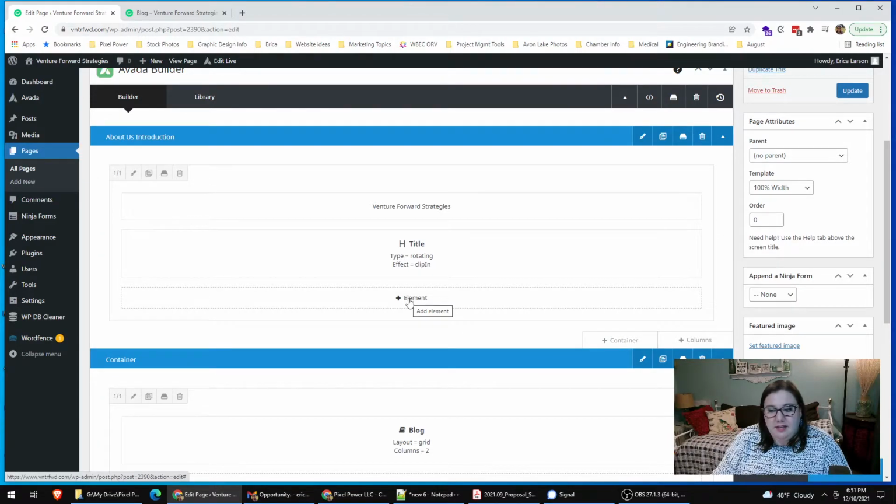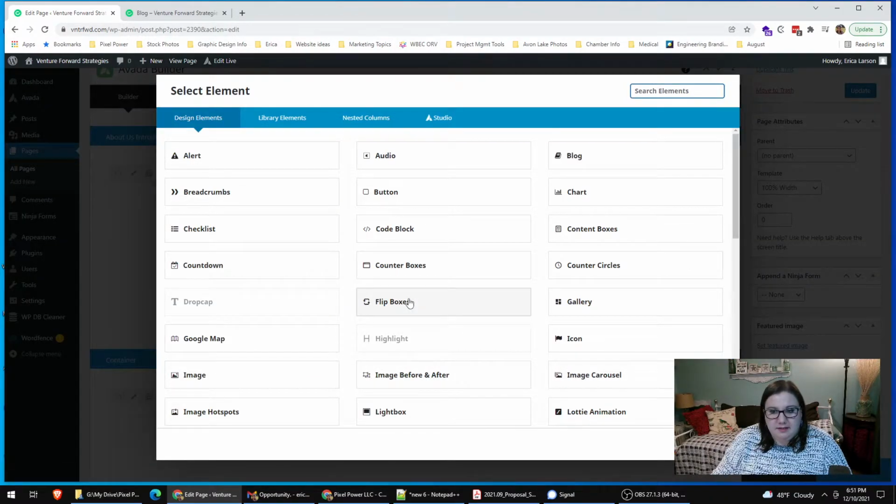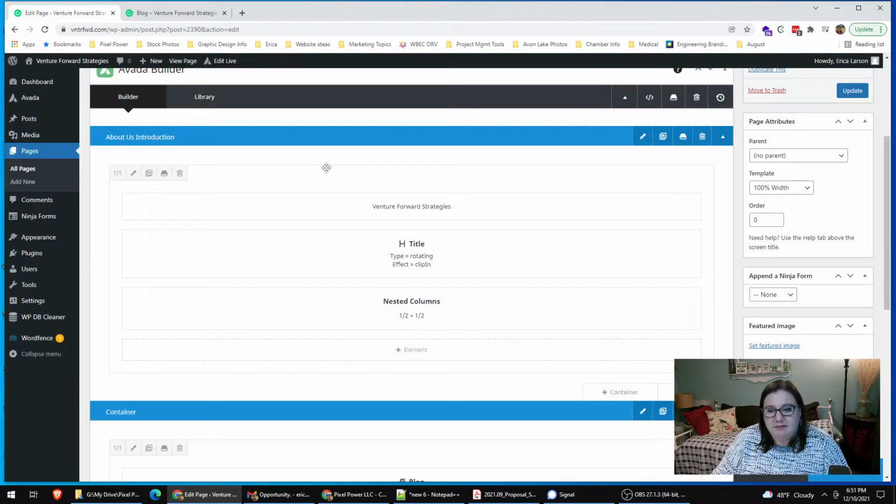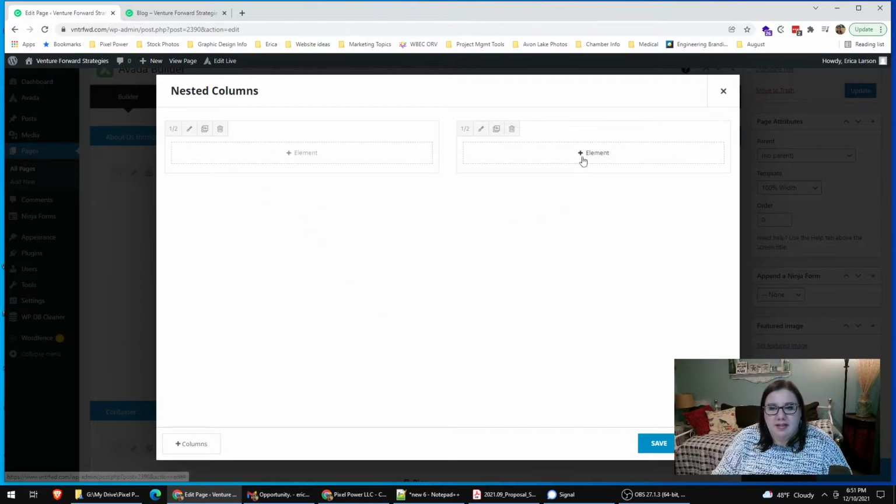If I go in elements, there is also nested columns. So it's like the columns that we just did, but when I choose this, half and half, it still is within a column that is a full screen all the way, but it's keeping them together. It has nested them within that one column.